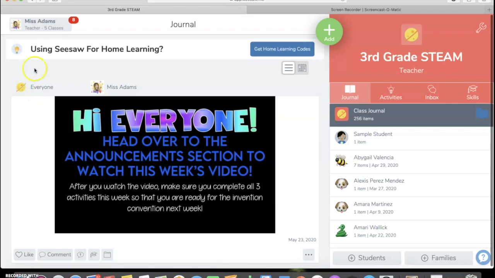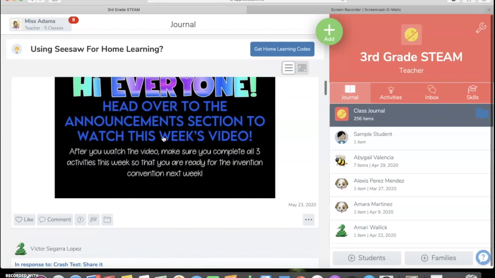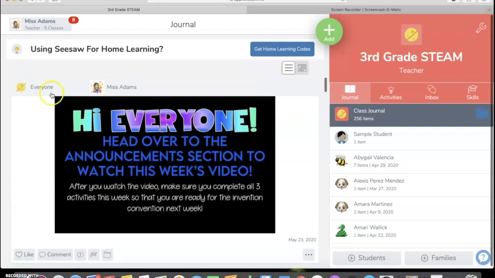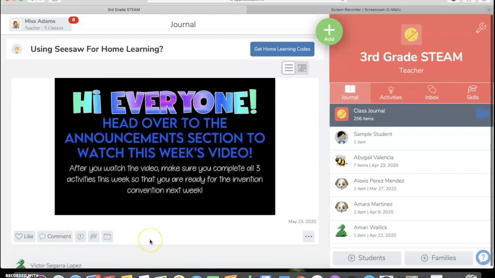And while it did start to read like the Miss Adams up here and using SeeSaw for home learning, once it got down to the assignments, which is what students would actually need to be able to read, it skipped over them. So it would just read like everyone, Miss Adams, and then like, comment, and go through that. So it wasn't the best for reading what is on the web page, but SeeSaw does have some different features that I'll talk about in a little bit that do kind of help you work around that. But the narration feature in Safari did not work that great.